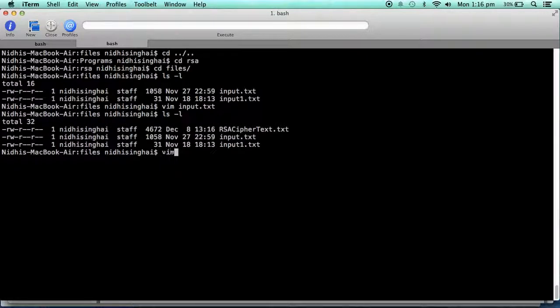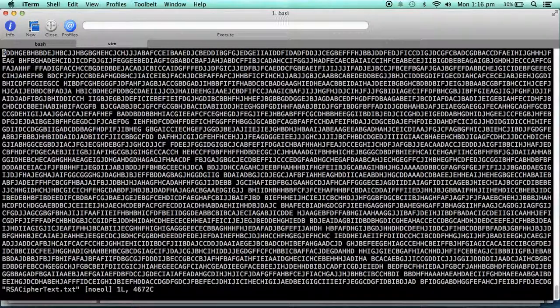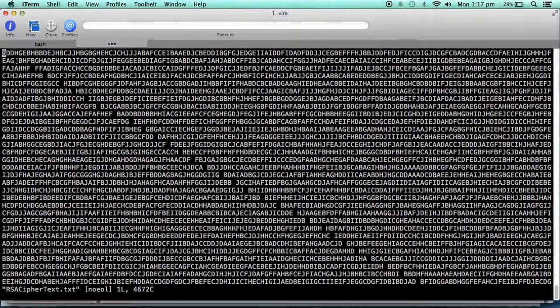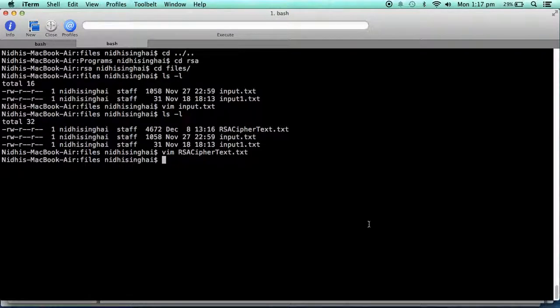We'll just check the ciphertext file. So this is what I was talking about. This is one number, and I've converted that number into corresponding alphabets. So like B, D, D, the number would actually be 1, 3, 3 something. And then the space acts as a delimiter between all the encrypted numbers.